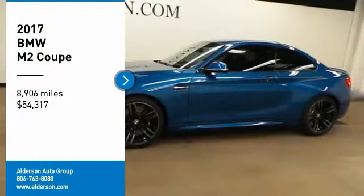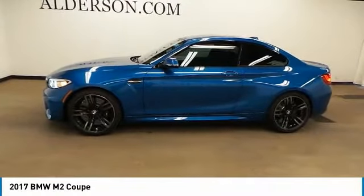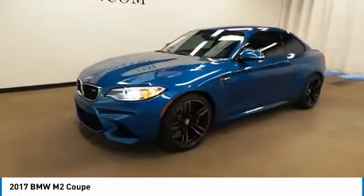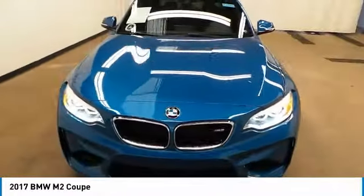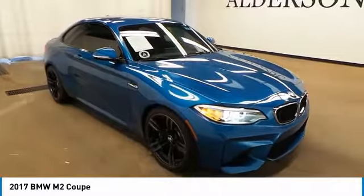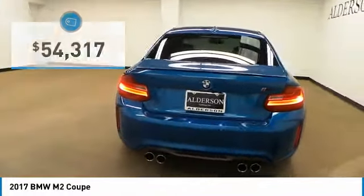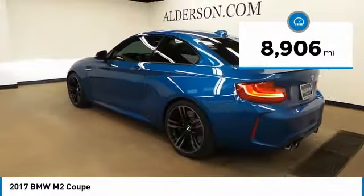Make a great choice today with the 2017 M2. The BMW M2 Performance Coupe continues to wow drivers with its driving experience. In addition, the latest technology features are in abundance, which includes the latest upgrade in the infotainment system, and is priced below $55,000. This vehicle has less than 9,000 miles. Come see the car for yourself.